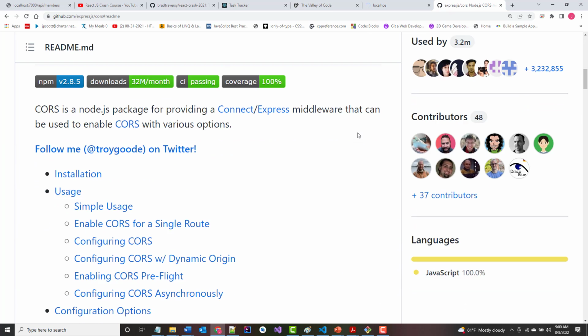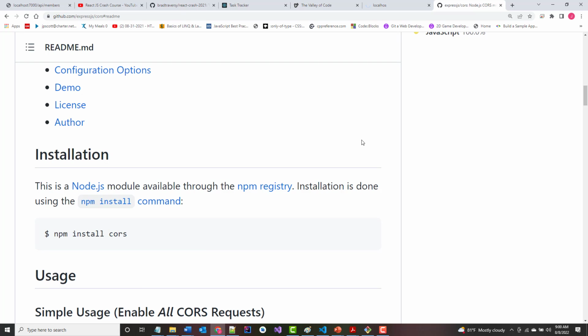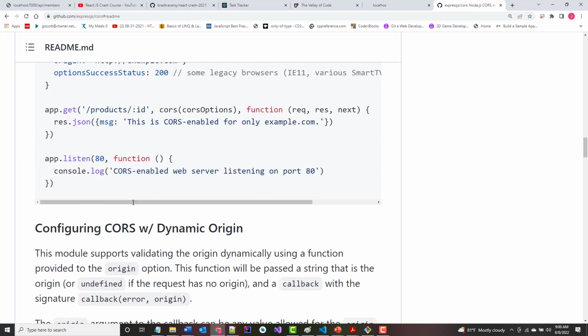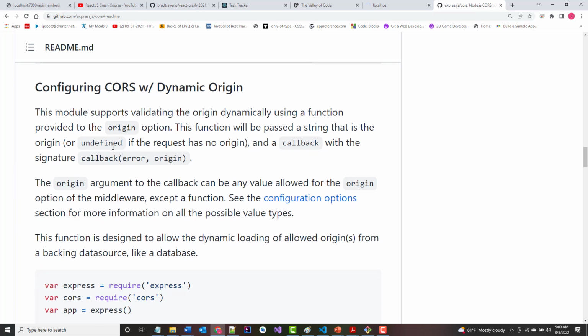So the idea with all this, and there's a lot of stuff to go through here, but if you want to learn what it's about, how to use it, etc., this is a good starting point. This is a place to go if you're fortunate enough upon graduation to get an interview to, let's say, be a full stack developer. Again, there's the usage, configuring it, how it's configured, etc.